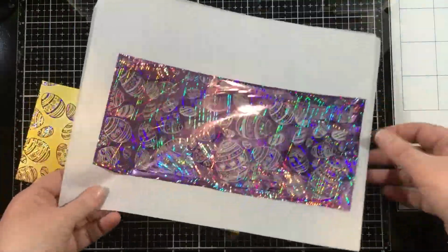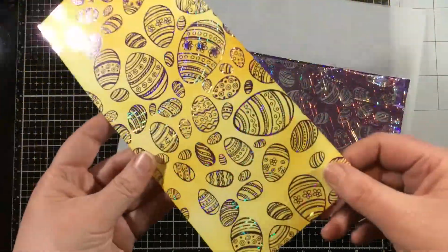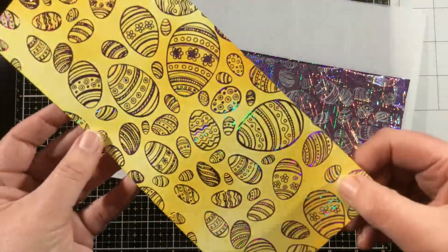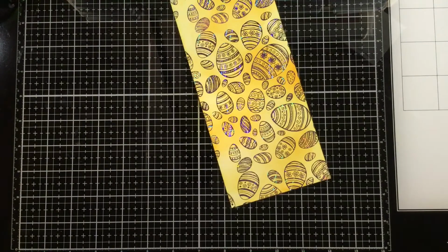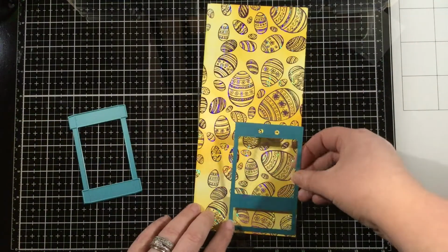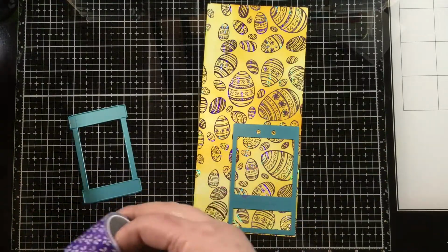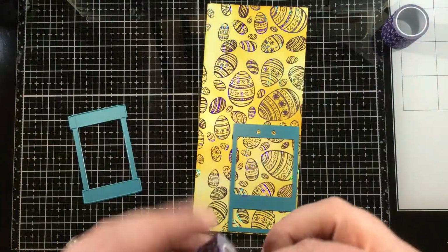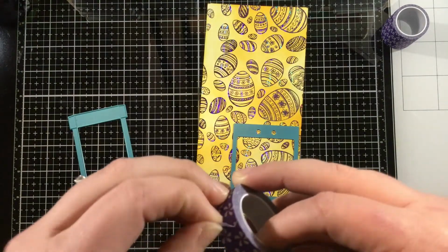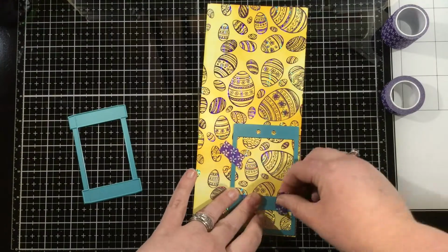I always point this out, but look how pretty that negative piece is. You could use a Deco foil toner sheet, which is sold in the ThermOWeb store, to transfer that foil onto it and get another negative piece, or you can just stick this onto some double-sided iCraft adhesive sheets and again have a negative piece for another card. So let's go ahead and make the treat box.